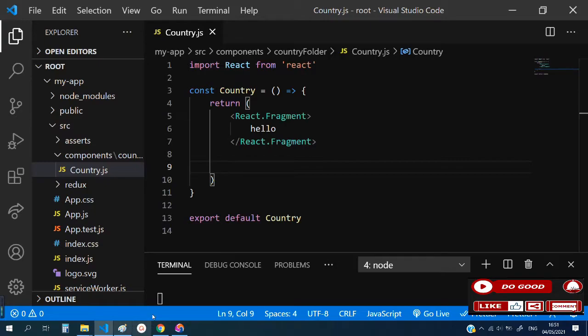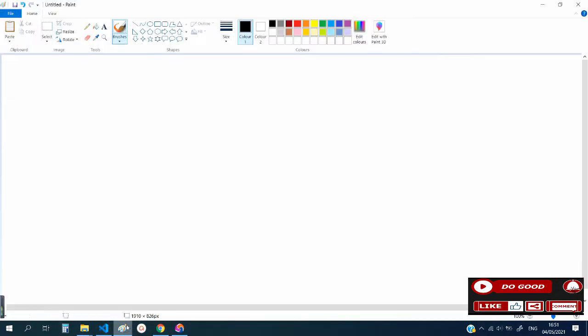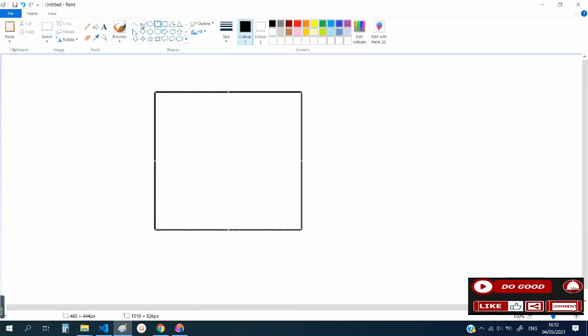Now before we continue, let's see the structure of the application. I want us to have a header here, then a body there. Then we have the country and we have the body, and in the body we create a table. Let's create a table this way. We have the flags, the country name, and the capital, then a header over here.